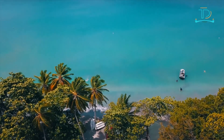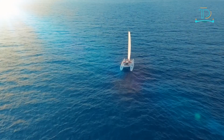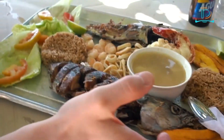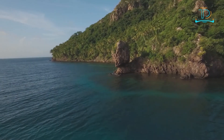On the way to Providencia you will have to stop at the very famous San Andrés Island to catch a mini hopper plane or a three-hour catamaran ride to reach here. Don't worry about accommodation — once there, you are going to find a huge collection of cottages and hotels in the small hamlet of Aqua Dulce on the stunning west coast of the island.